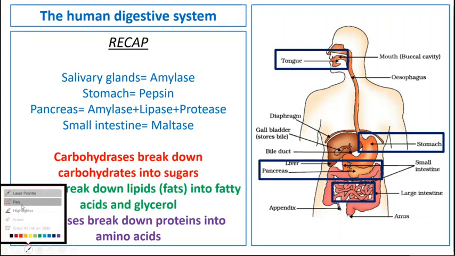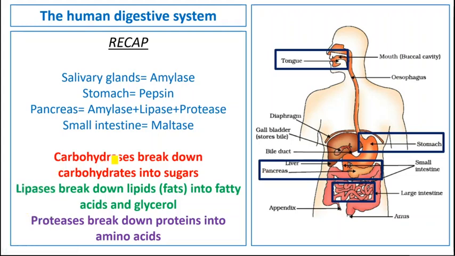And a final hint, whenever you're reading something, let's get the highlighter, anything that ends in ase is an enzyme. And the first little bit will tell you, nine times out of ten, what it is. So a carbohydrase is an enzyme that breaks down carbohydrate. A lipase is an enzyme that breaks down lipids. A protease is an enzyme that breaks down proteins. That's a good thing to remember, even when you get onto A-level biology, that enzymes, generally speaking, unless they've got a different name like amylase, will break down something.